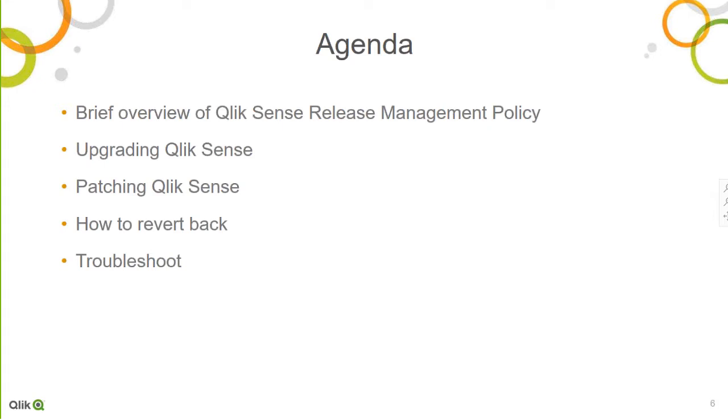We will then go through the different steps you need to take to guarantee a successful upgrade or successful patch of your Qlik Sense environment. An important point for each upgrade or patch is to have a rollback plan, so we will discuss this topic as well. Finally, we will talk about some common issues and how to troubleshoot them if you experience any issue during your upgrade or patch of your environment.